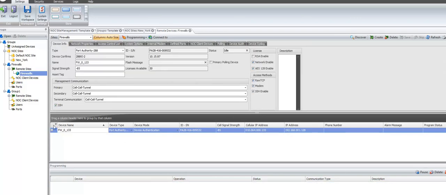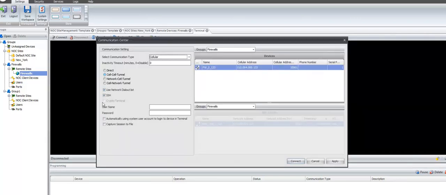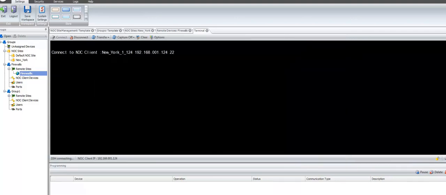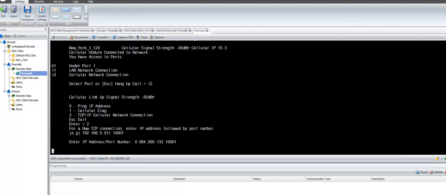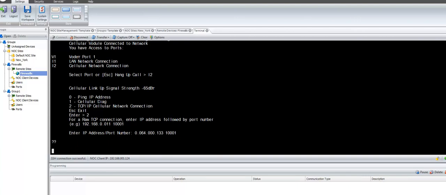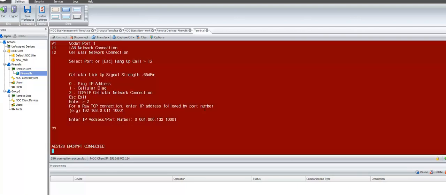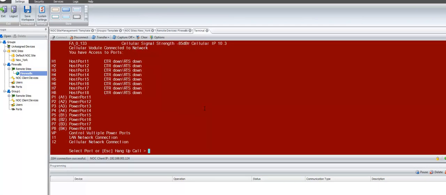So now it's all done. So if I want to connect, I right-click, I do connect. Cell tunnel. It's automatically going to use that. We're going to connect here. It is now making an SSH connection to the client, and then it's going to reach out across the network and touch the remote. So I entered in the IP address for the remote. You had a connection. This looks like device authentication, and now we're into the device. So that's it. Simple.